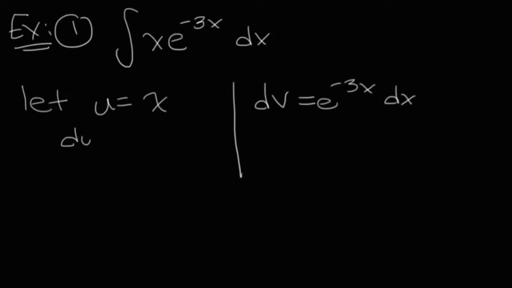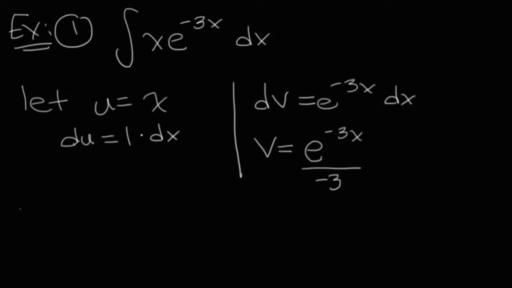And now what we do is we say, okay, what's the derivative of u? So the derivative of u is just x, so the derivative is just 1 times dx. And on the other hand, dv is already a derivative, so we're just going to take the integral of that to get v. Notice here, u, we take the derivative to get du, but for dv, we already have the derivative. We're going to take the antiderivative to get to v. Now, the antiderivative of e to the any number x is just always itself divided by the number that appears in front of x, or in other words, the derivative of the exponent.